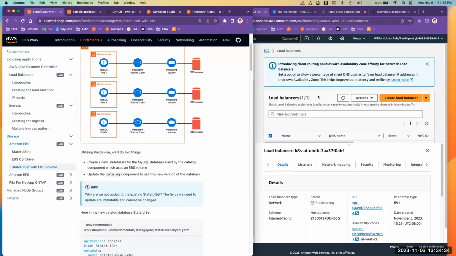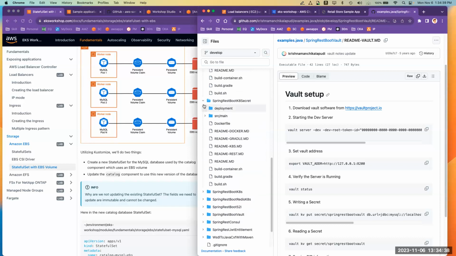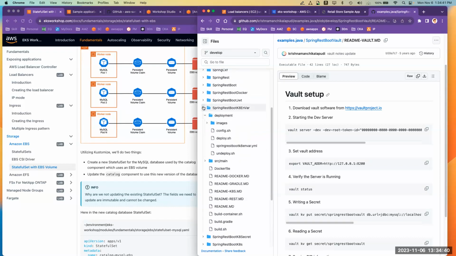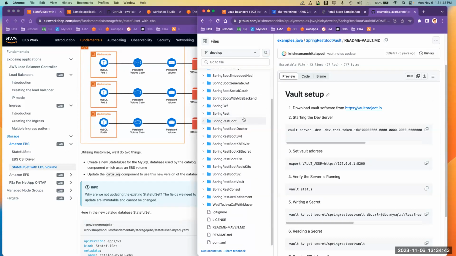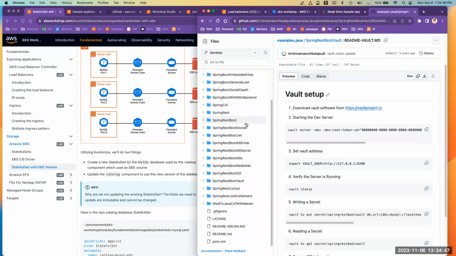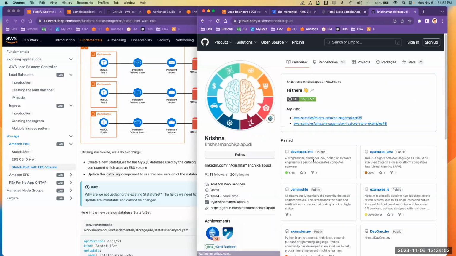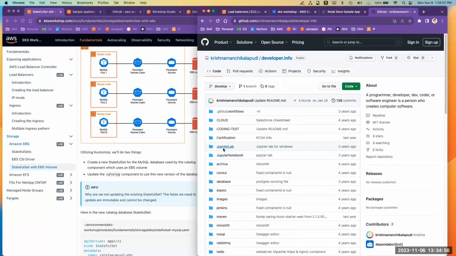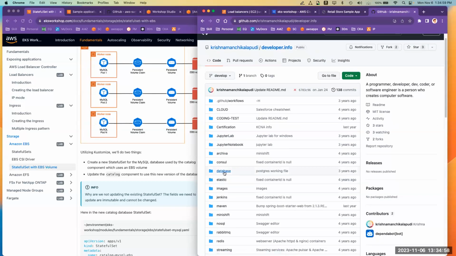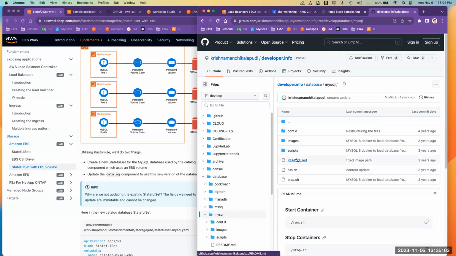So if you want to see that as a real example, and run it on your local, I do have that example somewhere here, where I might have called it PVCs. Persistent volumes, oh, here, it's in a different example. Developer info, databases. Let's see if we take this one, right. Okay.